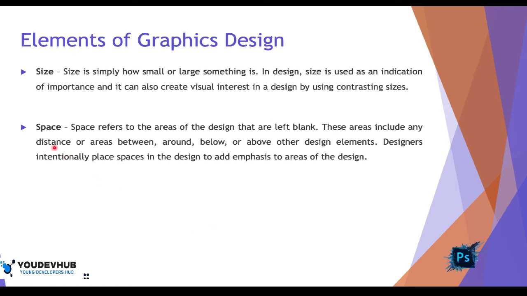Then we have space. Space refers to the areas of the design that are left blank. These areas include any distance or areas between, around, below, or above other design elements. Designers intentionally place space in the design to add emphasis to the area. I'm going to be showing you an example to categorize all these elements in one design.